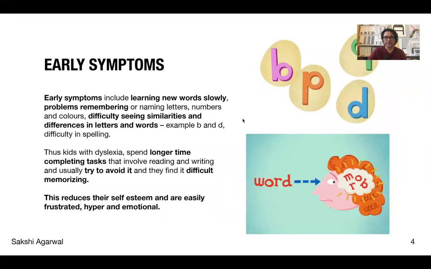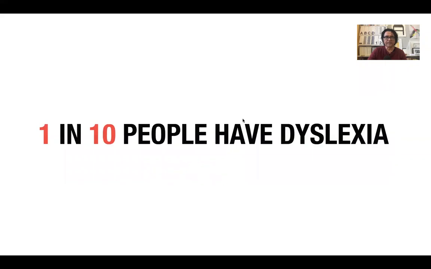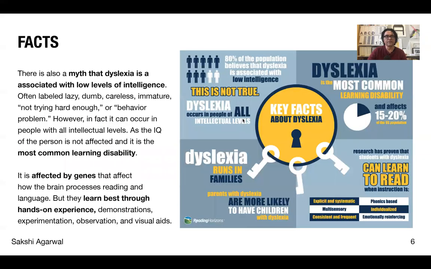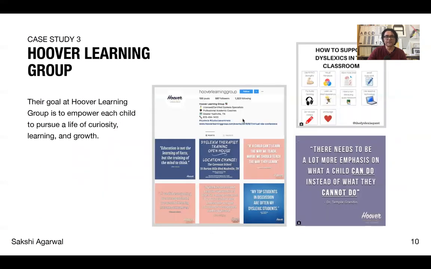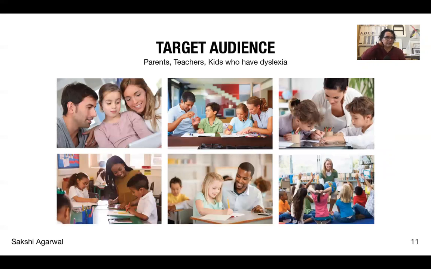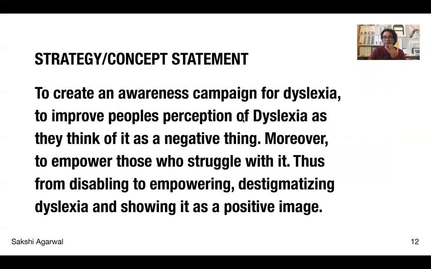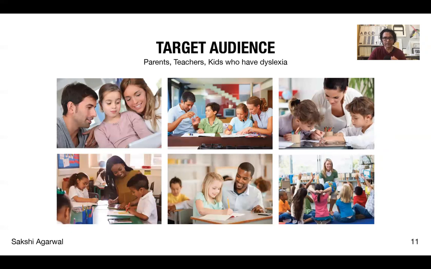And this is her final deck. She goes through and provides the information and talks about what the cause is, like you guys have already done. I'll zoom past this and show some case studies. She defines her target audience in three parts: the parents of kids with dyslexia, their teachers, and then the kids themselves. For you, defining your audience now is very important, but also see it as a fluid thing. You may think it's a certain way now, and you may want to add on to it, or pare it down or edit it, as you think through how you want to target this.